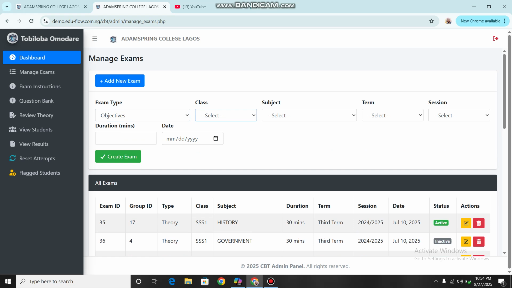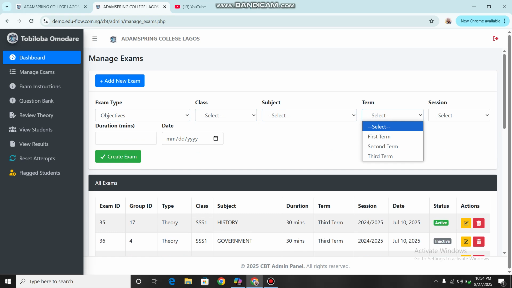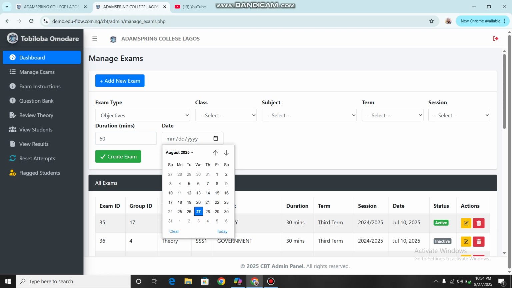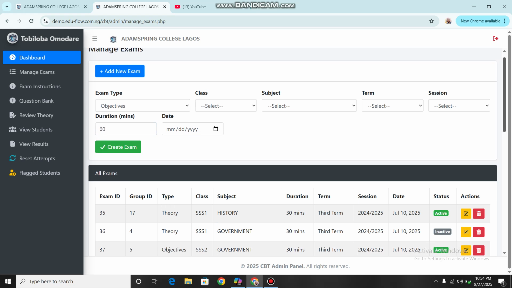I'll select the subject I want to create the exam for. I'll select the term and the section. Then I'll input duration. If it is 60 minutes, I'll put 60 minutes. That 60 minutes is 1 hour. Then I'll input the exam date. Then I'll click on create exam. Once I create the exam, it will automatically come down here. So that's how to create exam.